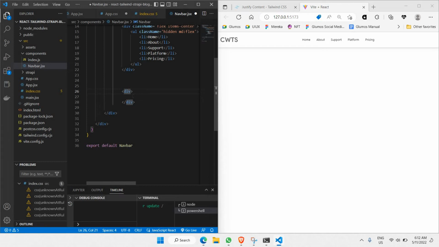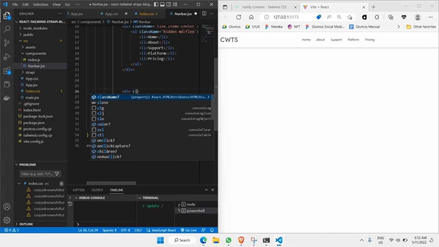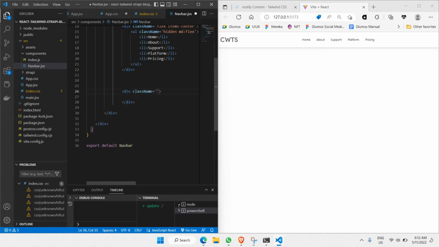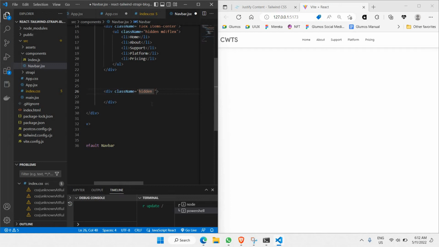So in this case, let's click here. I will have a class name, and it's going to be hidden when it's on a mobile phone, and only visible when you are not using mobile. So md means medium sized screens and above, and it's going to be flex.